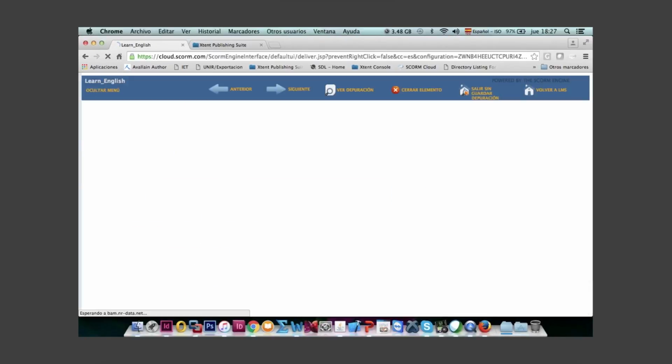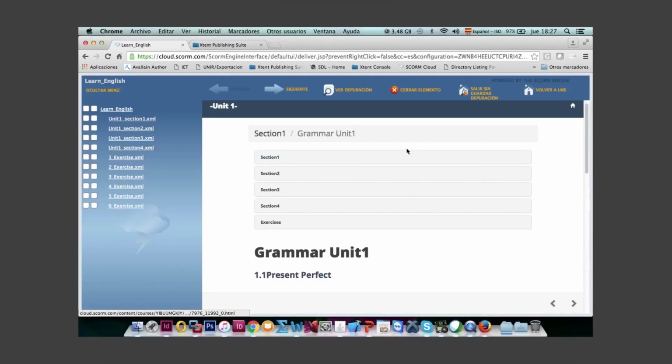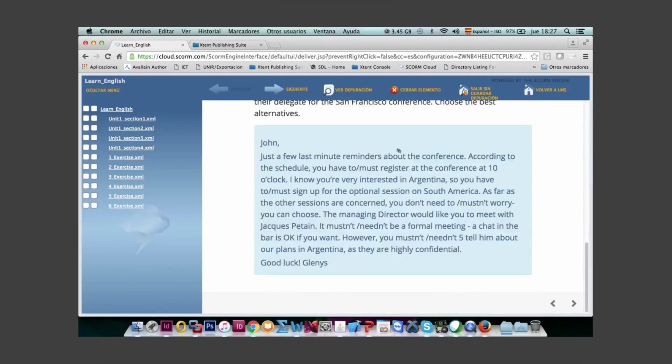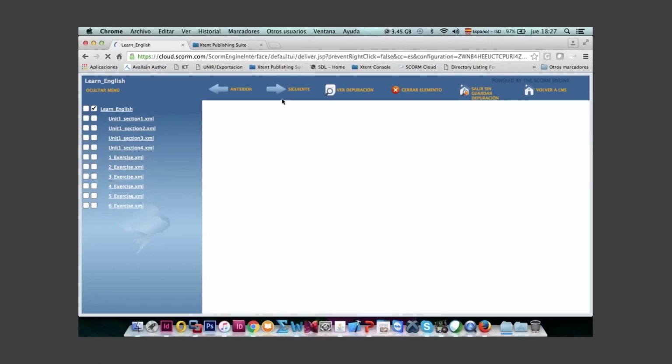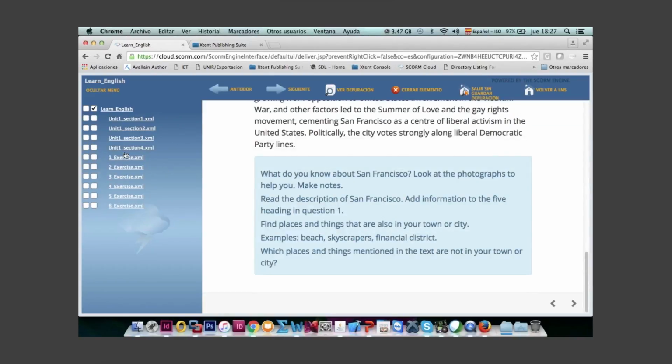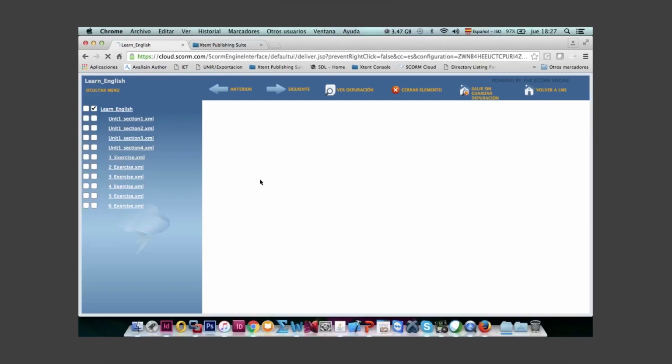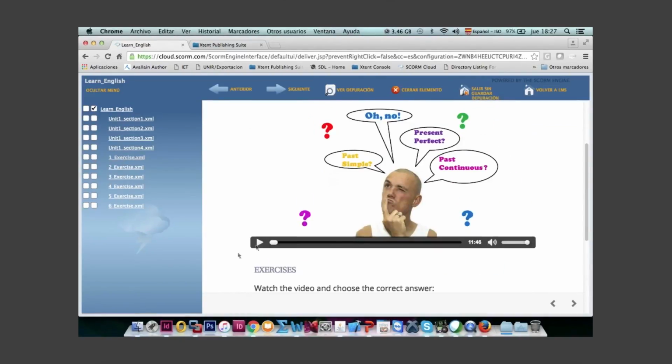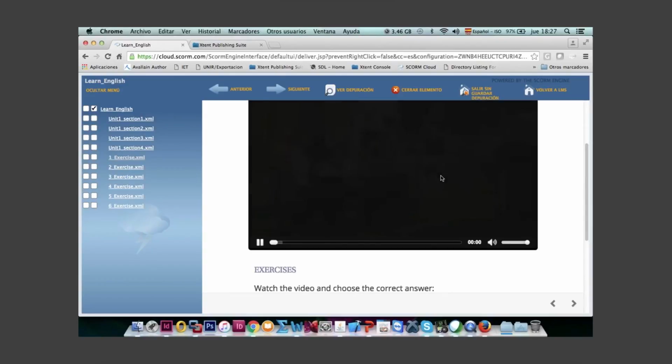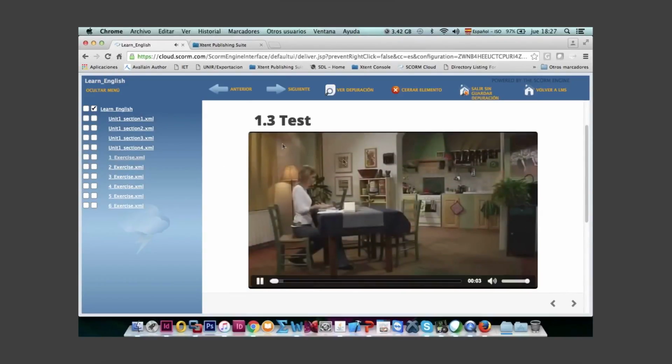Okay, we have here the same content that I have in the preview. I can see here my exercise with the image and the video. Same thing.